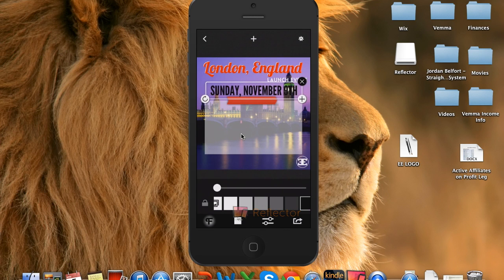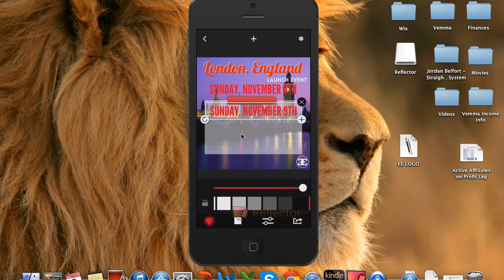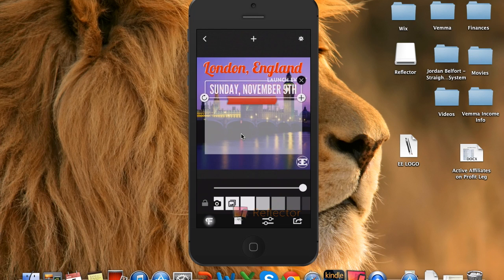Boom. White. We might make this have a little bit of an outline just to make sure that everyone can see it. Boom. Sunday, November 9th, okay?